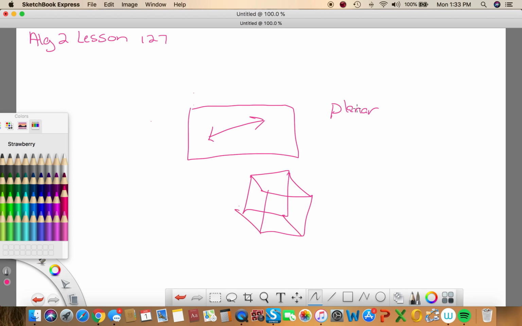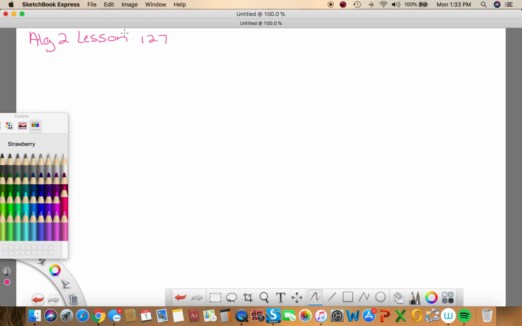Now, here are some definitions. I'm just going to go through them. What is collinear? So collinear is one that they give us. So basically, collinear says if you have 2 points, okay, they determine a line. So I can call this point A and point B. Now, if a third point lies on that line, we say that they are collinear. Okay, so points A, B, and C are shown here, and they're all on the same line, thus they are collinear.